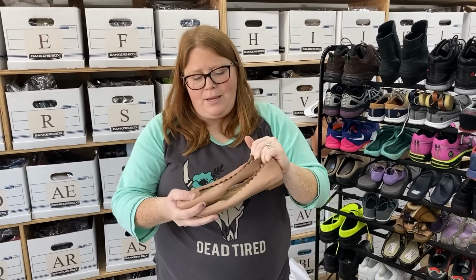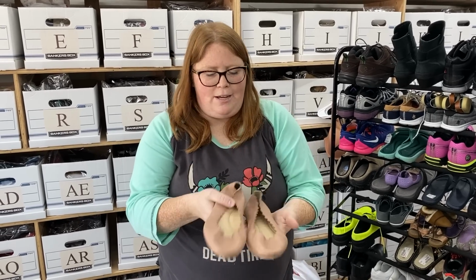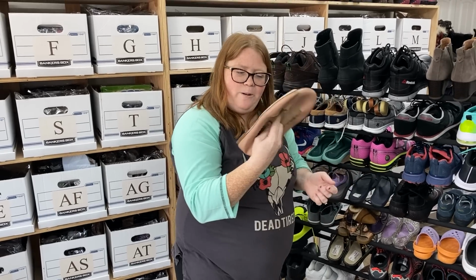I think I found them because they were sitting on the shelf like this, so you couldn't see the brand because they just kind of fall like that. They were next to something else that I was looking at, and I was just like, well, that leather looks nice. They reminded me of the Everlane shoes I've sold, and those always sell really well, so I just peeked at them, and as soon as I saw they were Chloe, I tossed them in my cart. So we'll see how that goes. These are a size 38, so probably like an 8.